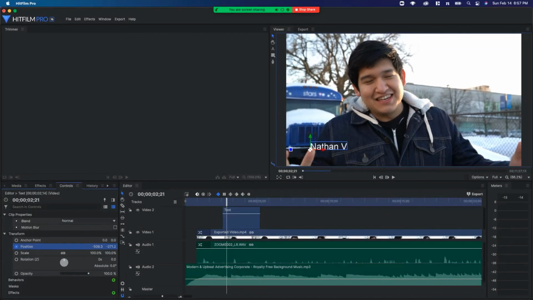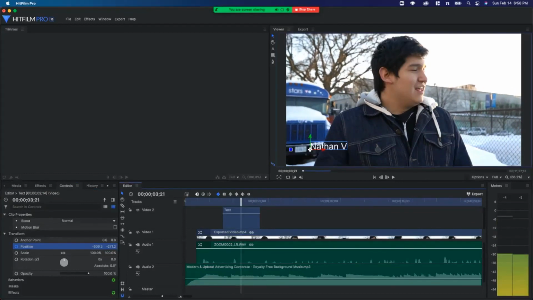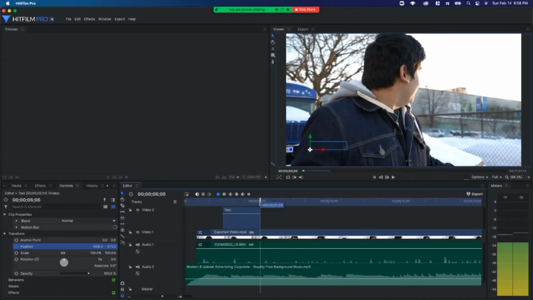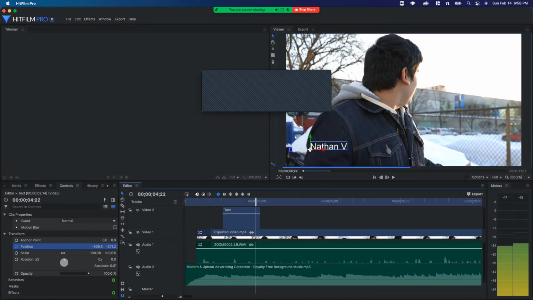So now over the course of this video, it's also going to be moving slowly across the screen. I will show you that in a moment. I'm going to go over here to the end, and 7 frames before the end, I want to add a different type of slowly moving across. So it's 1, 2, 3, 4, 6, 7. 7 frames before the end.